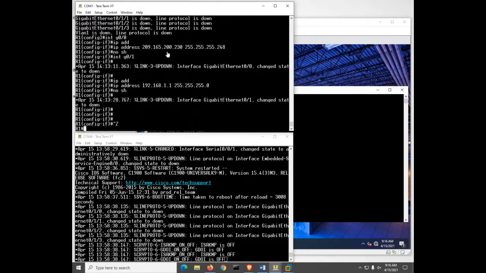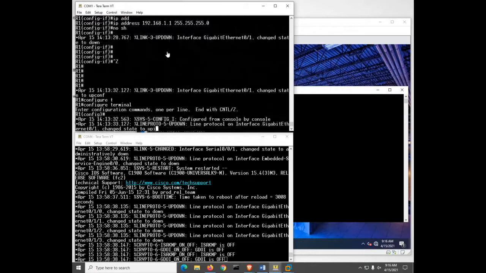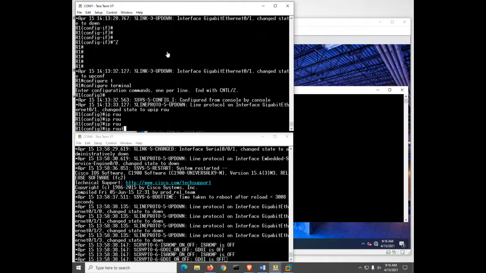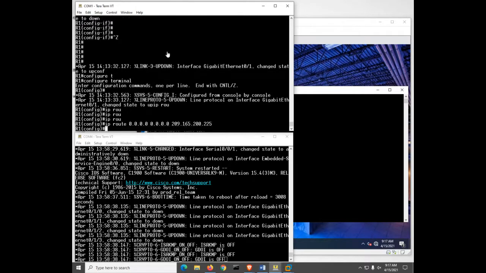And then we were instructed to create a default route, IP route, quad 0, and the exit address is 209.165.200.225, which means that it'll be a recursive lookup, and the routing table will have to look up the IP address and then determine the exit interface from that. It's an Ethernet-based multi-access network, so that's the best practice. If it was a point-to-point serial port, we could say 00001 and save a recursive lookup.